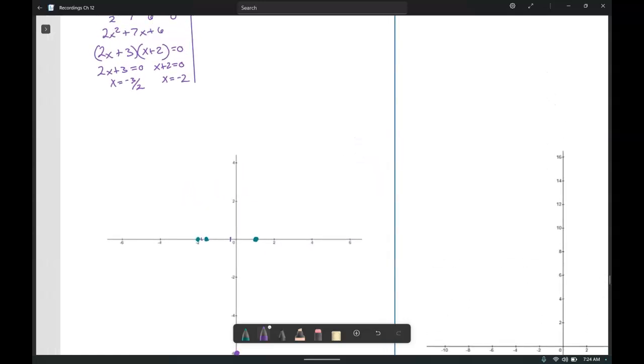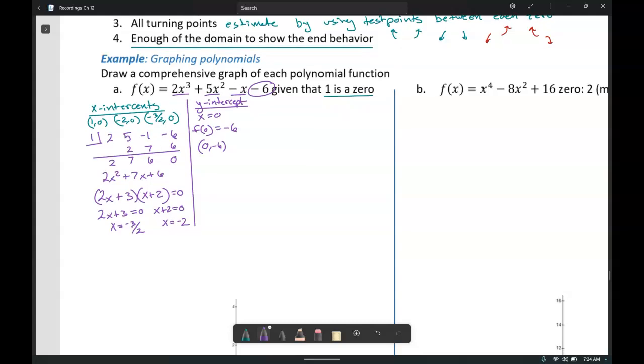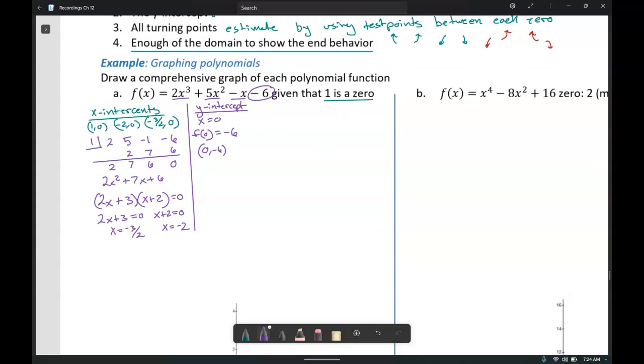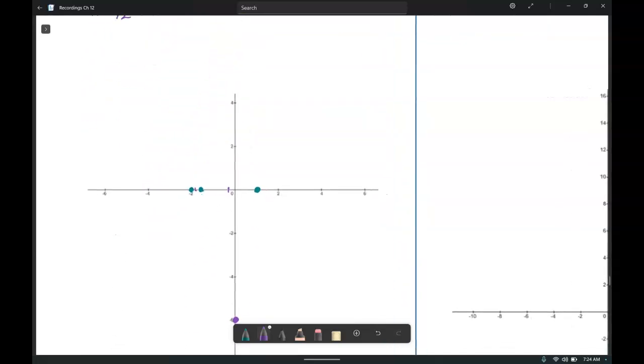So we have our x-intercepts and we got our y-intercept. Now we're going to look at the turning points, and we're going to estimate that by using some test points between each of the values of our x-intercepts. So we're going to use a test point about here, which is going to be -1.75. That's between -2 and -1.5. Between -1.5 and 0 we could use anything in the middle here. It doesn't have to be perfectly in the middle, so let's just use a test point of, let's say, -1. That'll give us close enough. If we want maybe a little bit better, let's actually do -0.5. That'll give us a better estimate.